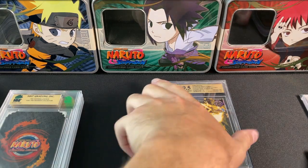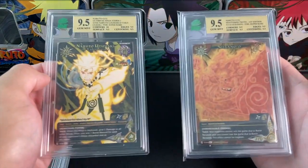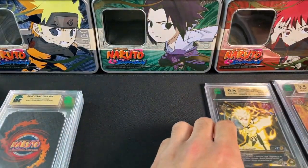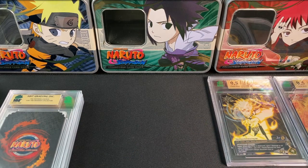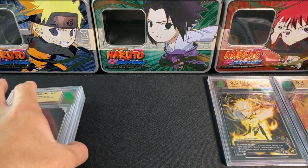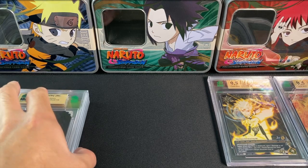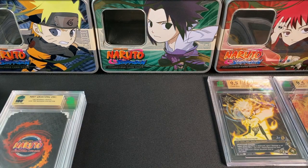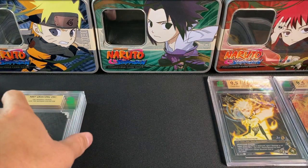Man, I feel so blessed. Looking at these two together, that's incredible. These two are grail cards. Oh, okay. Whew. Now, I did peek at one card. It was the bottom card because I wanted to see what order they're in, and it doesn't look like they're in the right order, but I did see the subgrades for the bottom card, and you'll be surprised with that one as well. It's a crazy one.